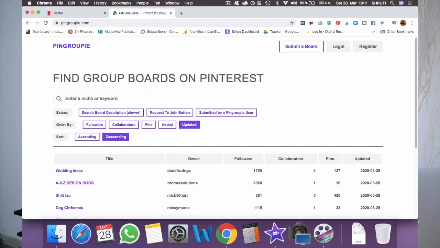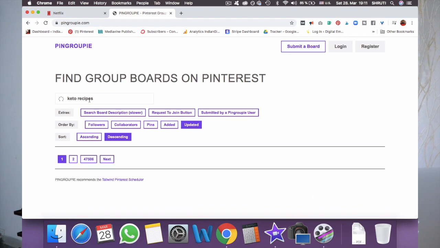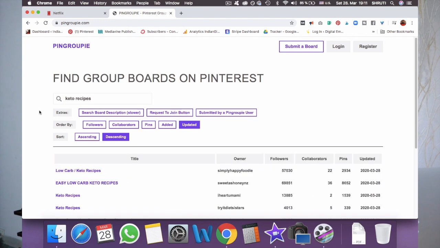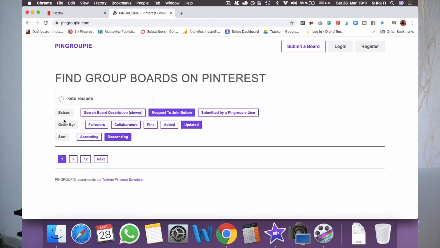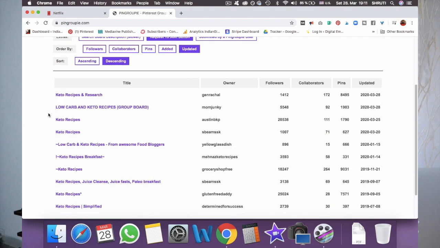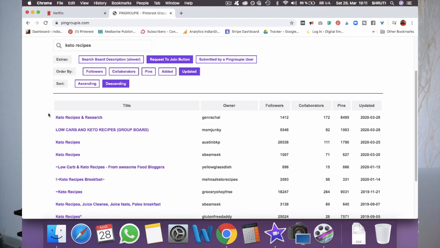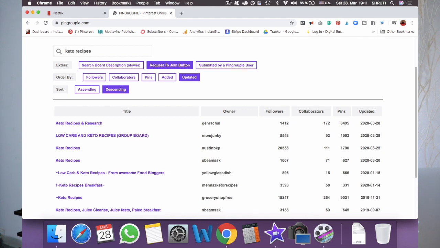The second method for you to find group boards is by using an external tool called PinFluencer, which synchronizes all of the information about group boards on Pinterest. So it will tell you exactly which group board is open, how many contributors are available, which categories are doing better than the others, and you can essentially look for a lot of group boards outside of Pinterest. If you want to do it categorically and in one place, then PinFluencer is an excellent tool for you to do this.